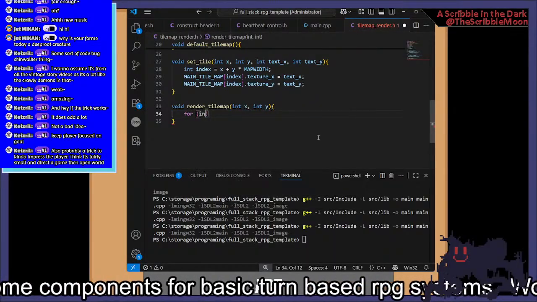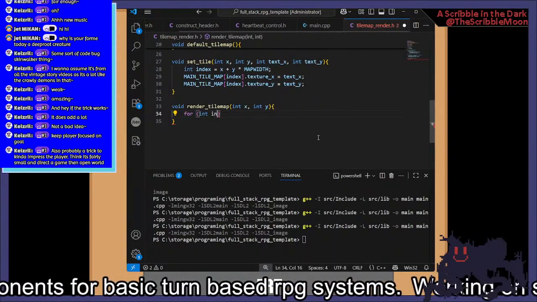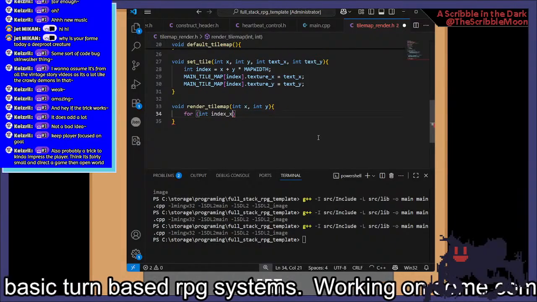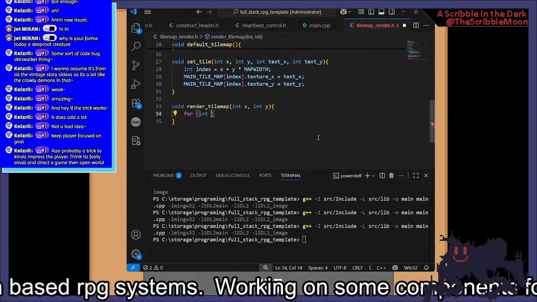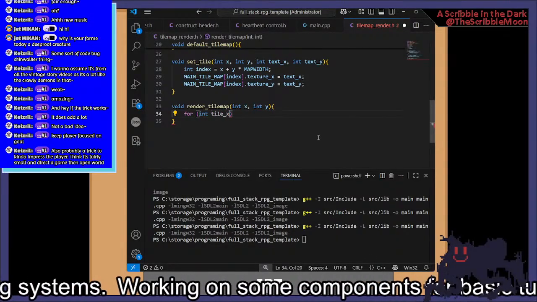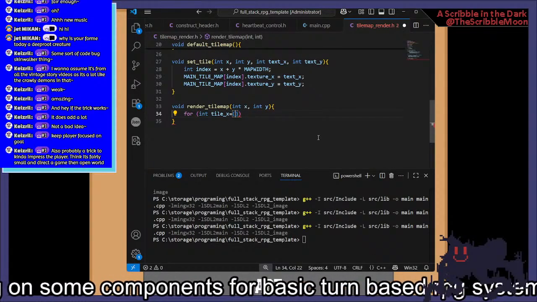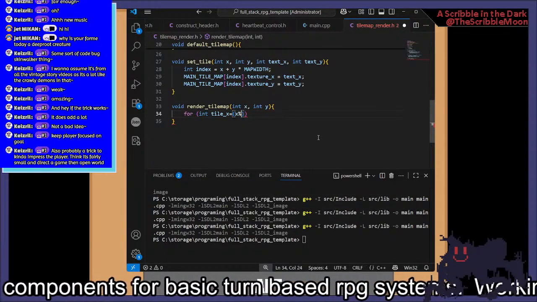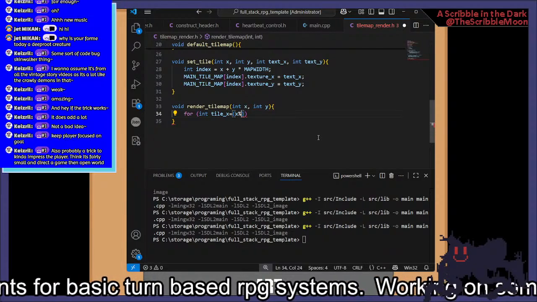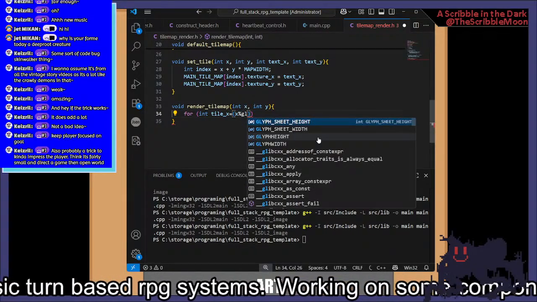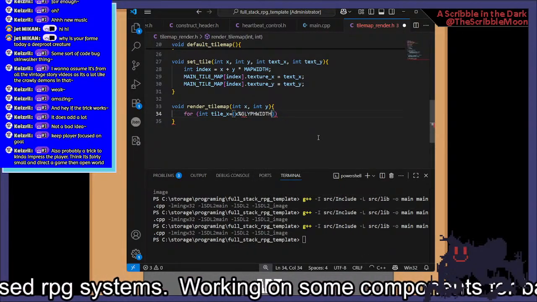For int index x, or let's just go off of tile x equals x mod glyph width.